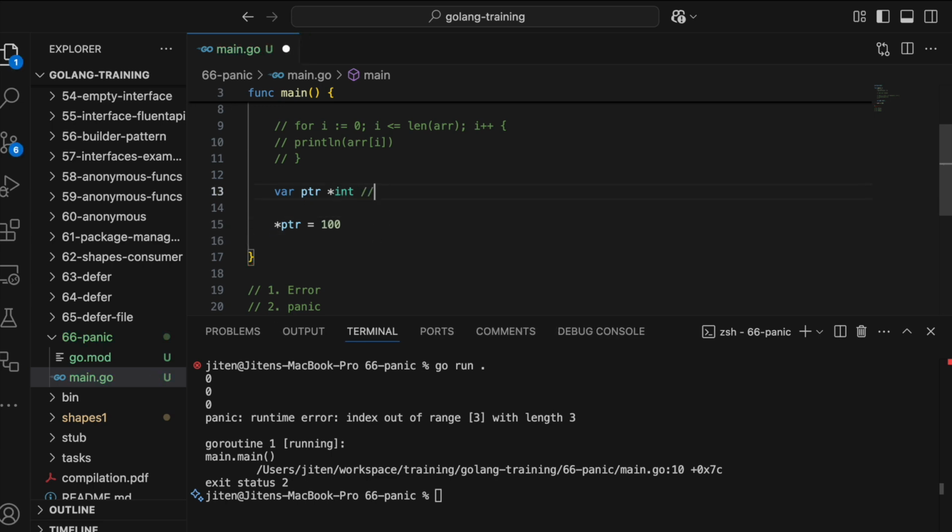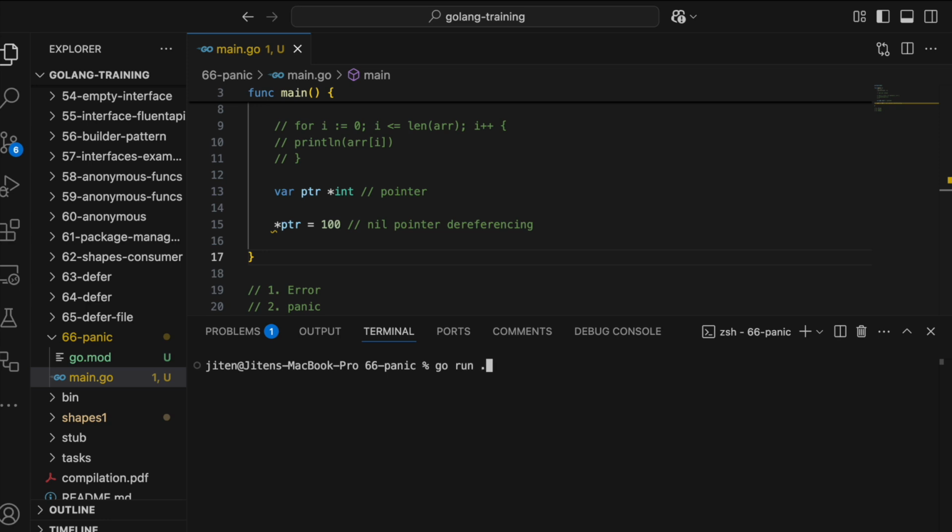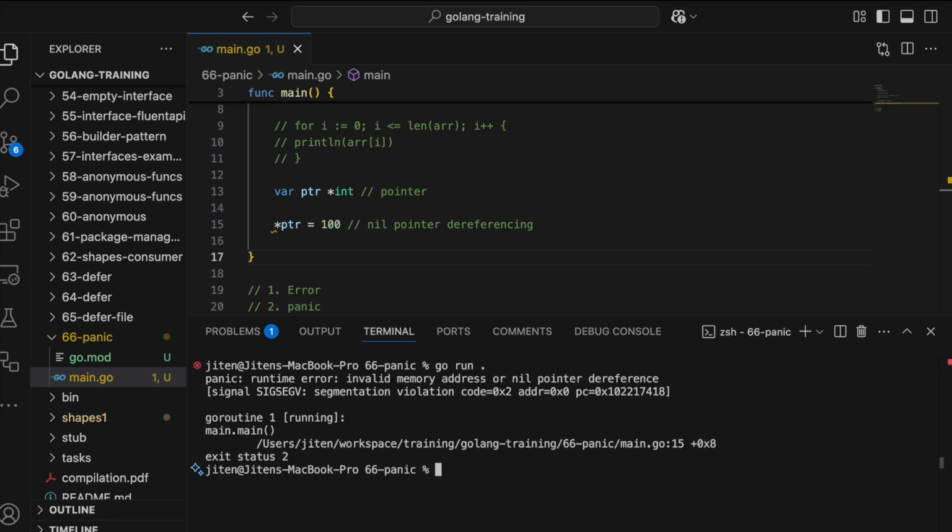Pointer should contain an address. If the pointer doesn't contain an address, the default value of the pointer is nil. So basically it's a nil pointer, and we are doing nil pointer dereferencing, which is also considered a runtime error panic, because you cannot dereference a nil pointer.